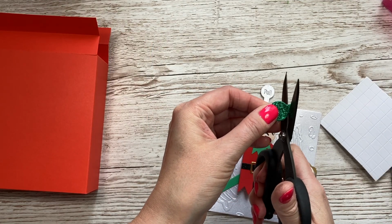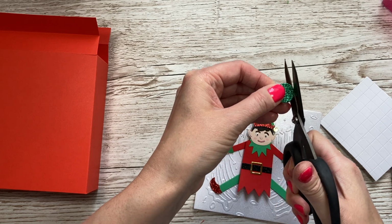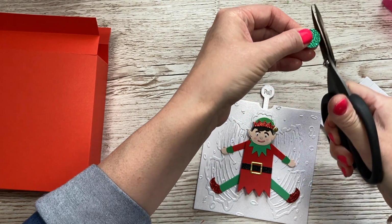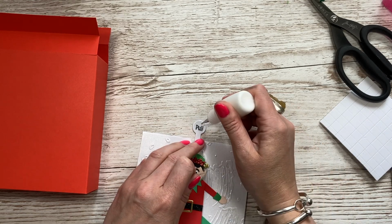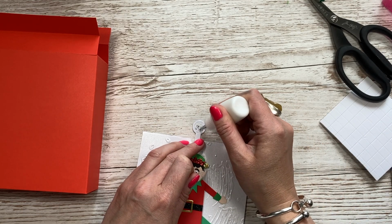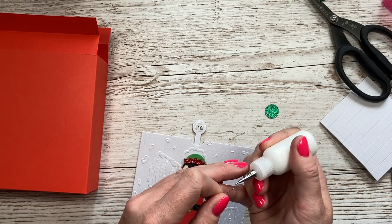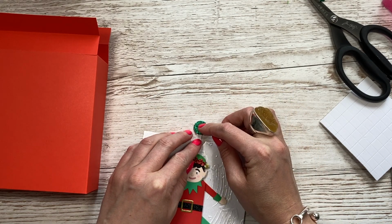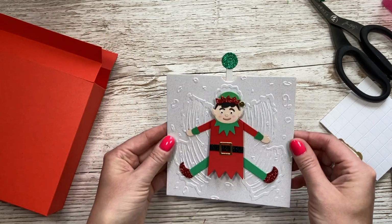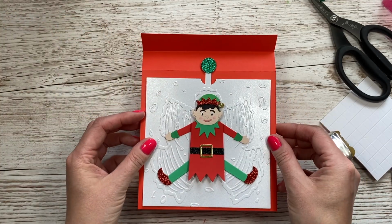I've just die cut just the top of the pull tab in this lovely glittery green cardstock. And I'm going to attach it onto the pull tab so it starts to look more like the North Pole. This is a double-sided glitter. You don't need double-sided. This was just one that I had, a little bit of scrap. There we go. I think that's going to look really quite sweet on there now.